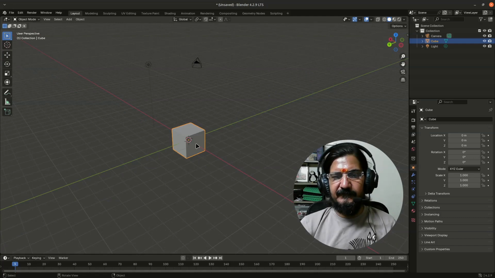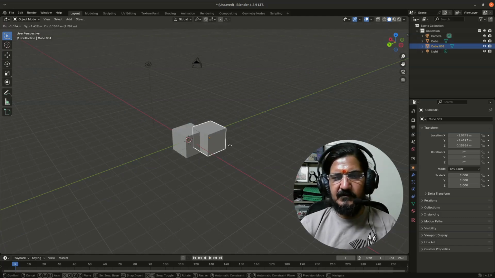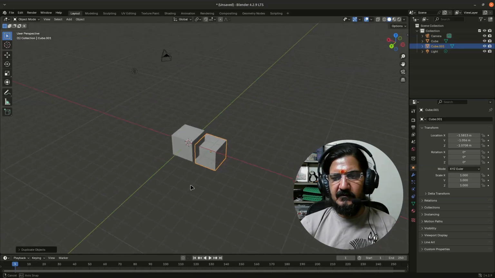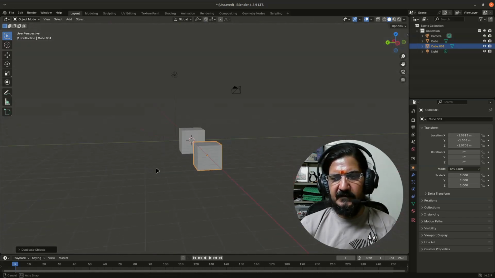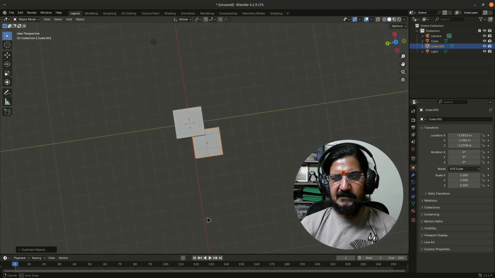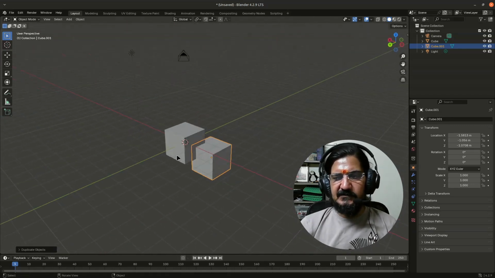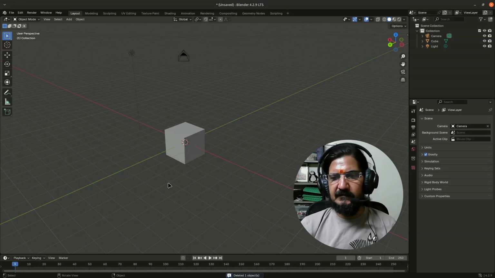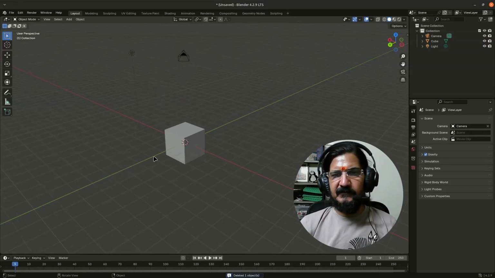Like for example, let me just do this for you. If I just wanted to align these two cubes together like this, it's fairly difficult, or not so easy, to align the objects. From that particular angle it looked like they had aligned properly, but you can see it's not like that. So to align objects properly, we need to know the different kinds of views and the concept of perspective and 3D view. So first of all, what is perspective view?